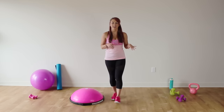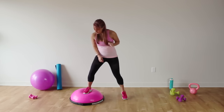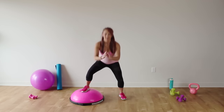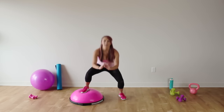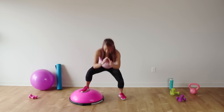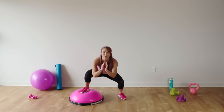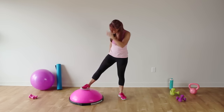We're going to start standing. Place your left foot on top of the Bosu, right in the middle, and do some squats — going down and bringing it up. Get nice and low. We're going to do 15 here. Remember, if you don't have a Bosu, you can join the Instagram challenge at hashtag Bosu Strong. There's a schedule for each day of the week, and each week one winner wins a Bosu.